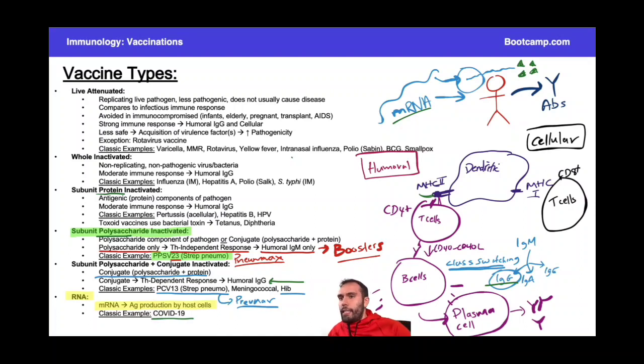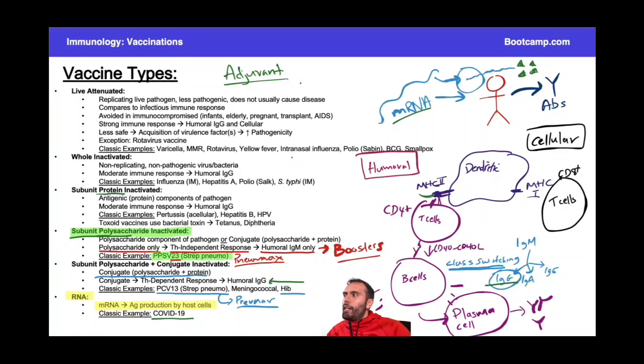The last thing I want to say is that for some of these vaccines, especially the polysaccharide vaccines, you can give things like adjuvants. Okay, so you can give things like adjuvants. And an adjuvant, essentially what this is, it's something that will allow for there to be a higher, stronger, more robust immune response. And we don't have to go into a ton of the details on this because it's kind of in that medium-low yield rating. I just thought I'd bring it up.